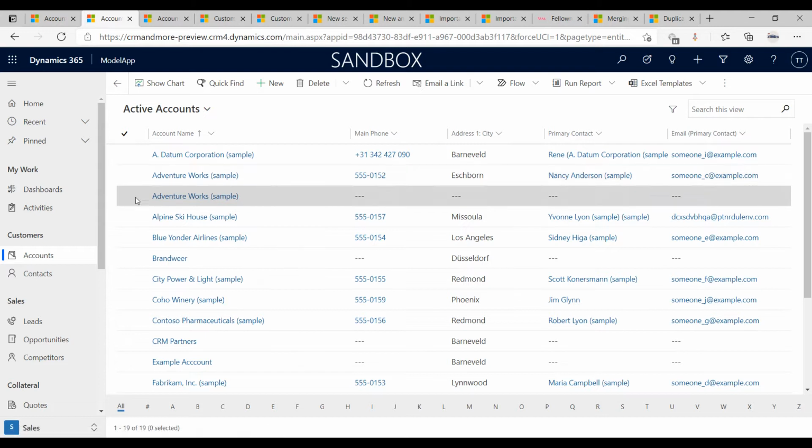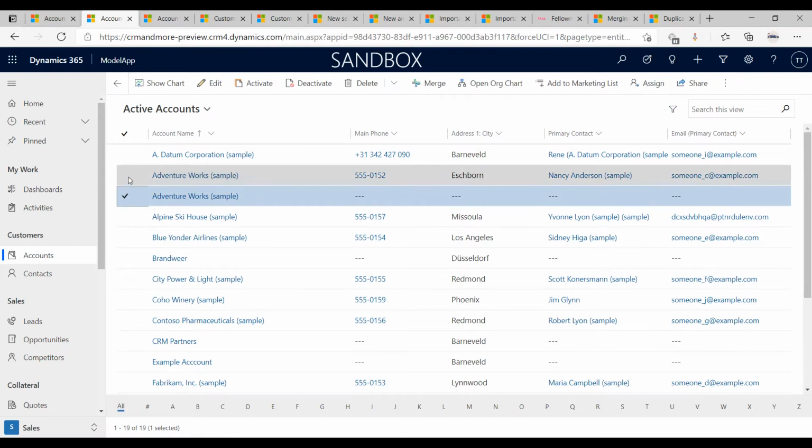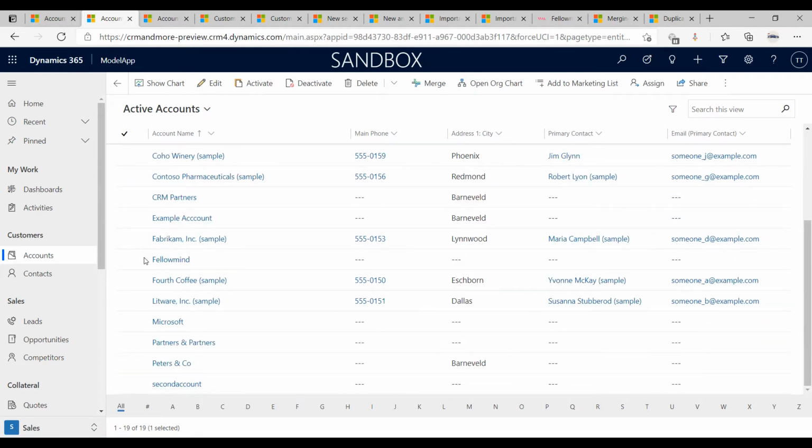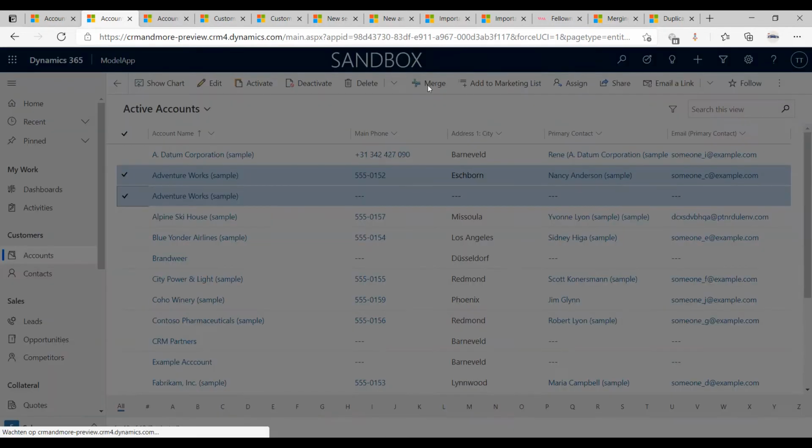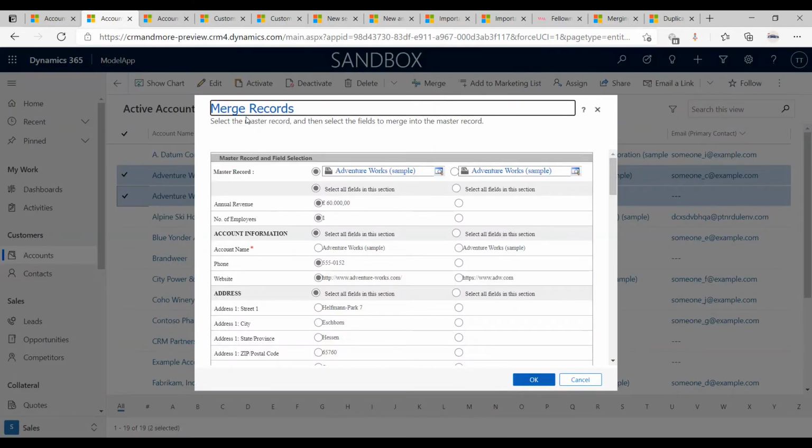We are lucky that they are grouped together here, so it's easy to find and select them. But we all know it is normally a lot more difficult and time-consuming to find both records. After selecting exactly two records, the merge button appears and you can continue to merge these. Let's open this window to be able to compare it to the new experience.